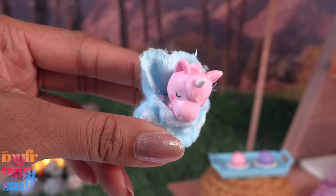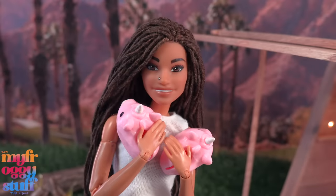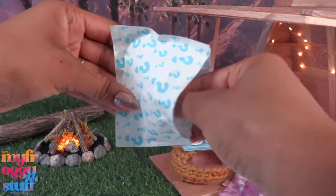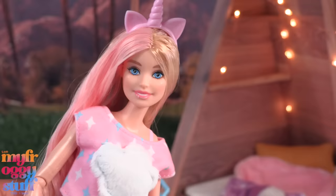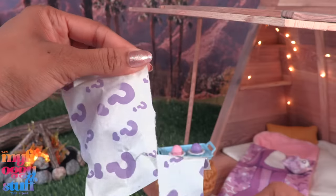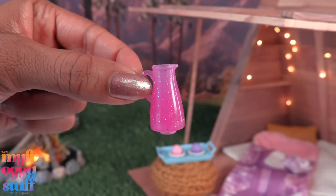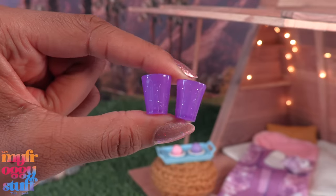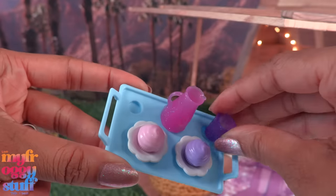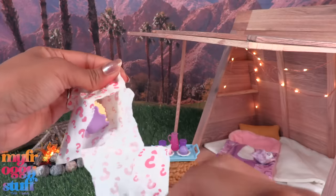She has more surprises — in the first bag we have pink unicorn house shoes to match her unicorn friend. I'm liking these house shoes; I think mini Toya is going to borrow them. In the next bag we find headbands — a unicorn for Malibu and panda ears for Brooklyn. We have three packages to go, and this one is a glitter pitcher and two purple glitter cups. The pitcher can be attached to the tray but the cups cannot.